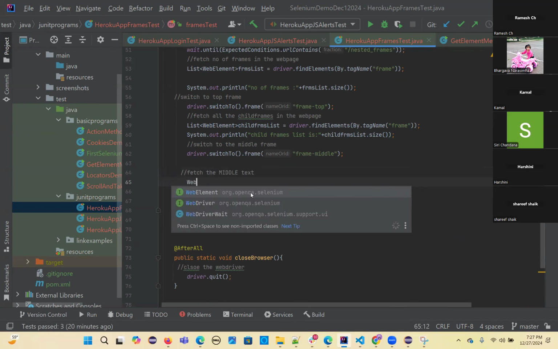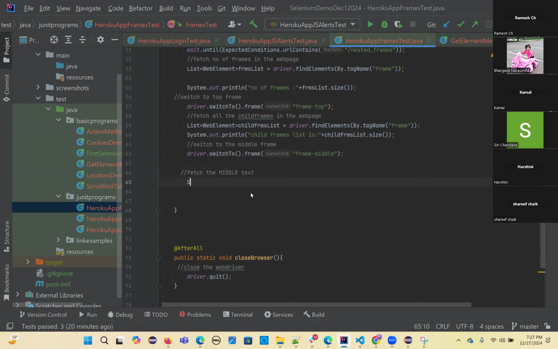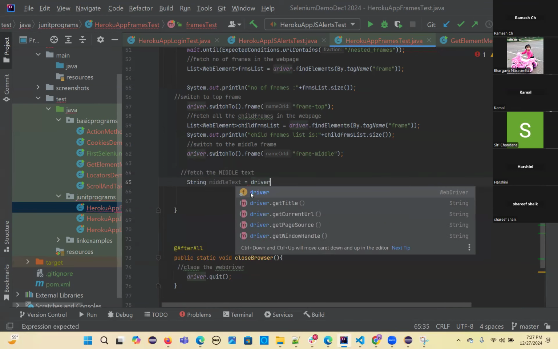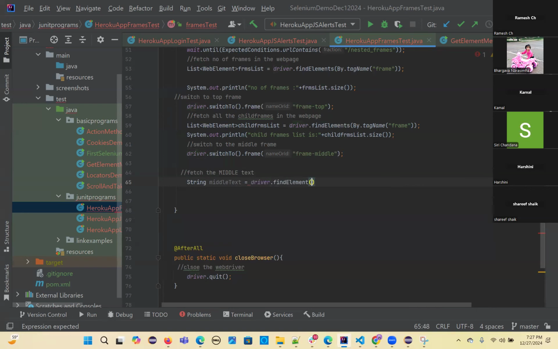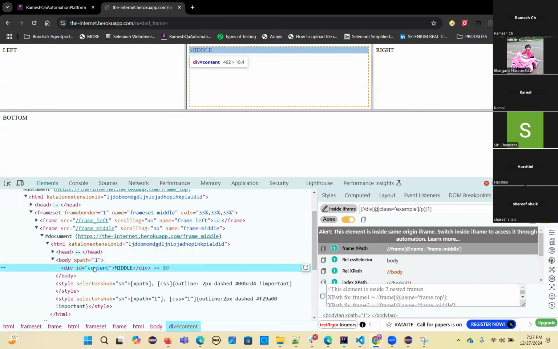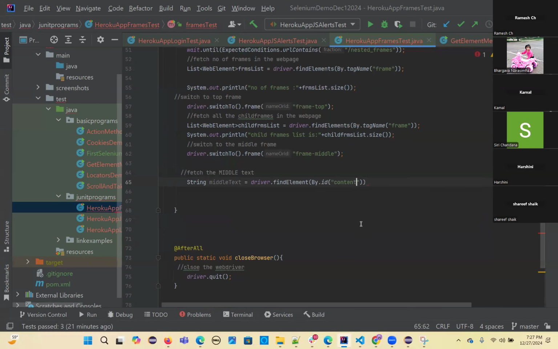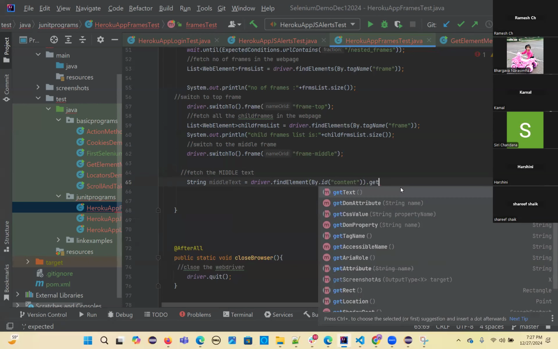So WebElement, or I can write directly String middleText equal to driver dot findElement, By dot id, the id value. So what is the id value? It was content something, right? It is content. So content dot getText.